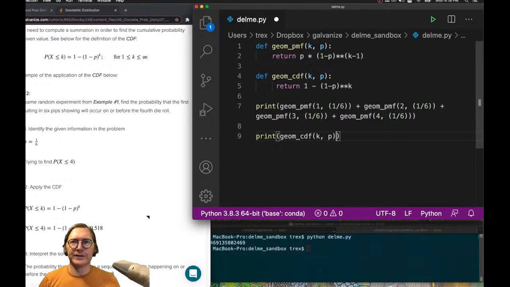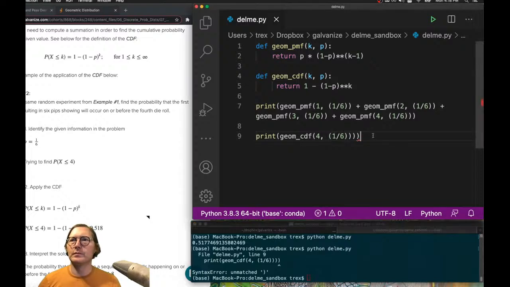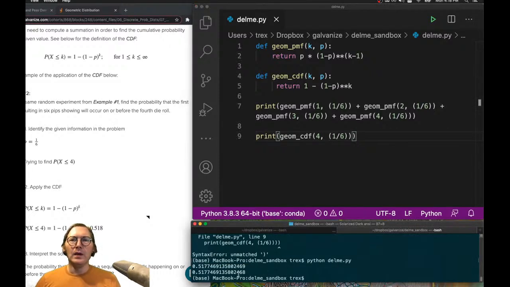We can just print, and K is going to be 4, and P is going to be 1 over 6. And notice that gets us the same answer. Slightly different because of rounding error way out here on the right, but effectively the same.